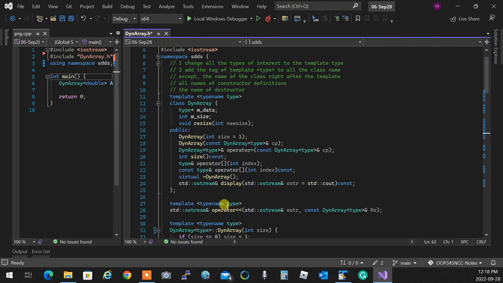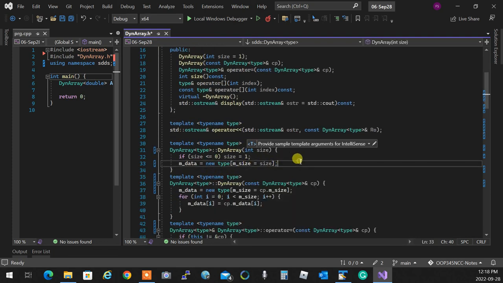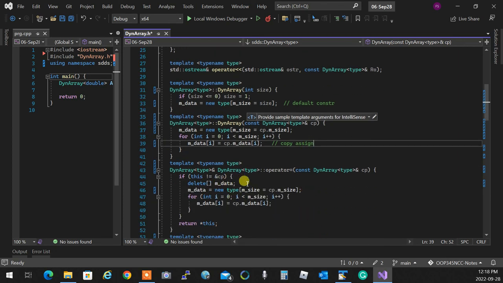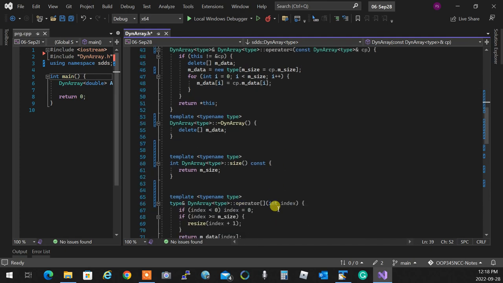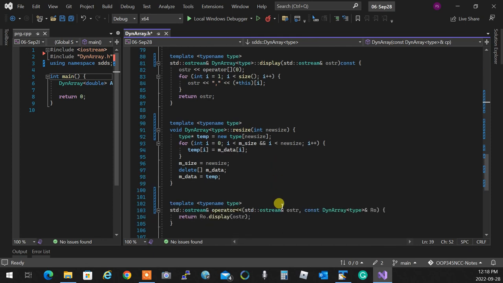That's by reference, that's by reference. The places that types are, this is default, so this is the default constructor. Default constructor needed. This is copy assignment. Copy assignment. And nothing new, default copy. So that's it. For this array to work, your type should be assignable and defaultable. So anything that you have that follows these two requirements, you can use.